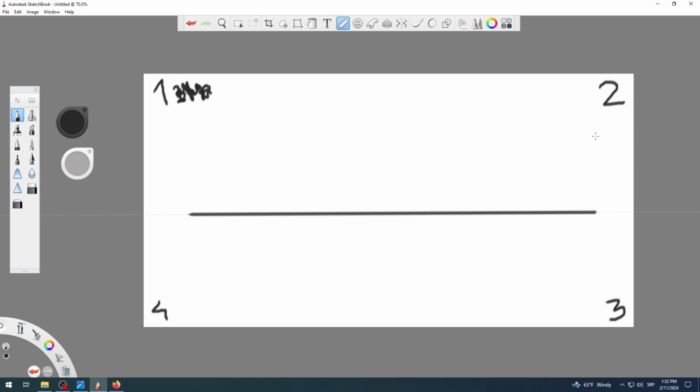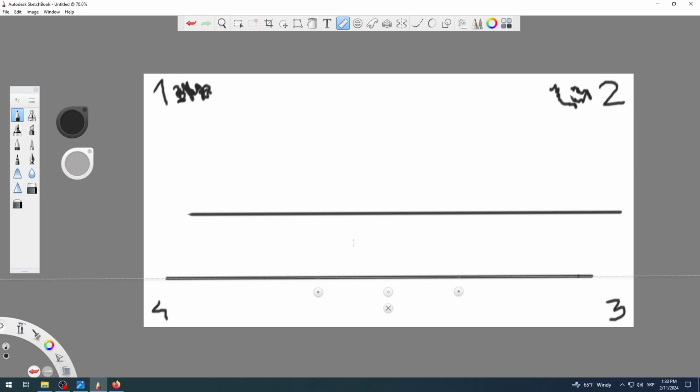So the ruler is defining the position of my drawing. It doesn't matter where your mouse or your pencil is when you have the ruler on. So if my ruler is down below here and my mouse is here on my top right corner, if I'm in free mode I can draw here, but when I'm in ruler mode I'm also on the top right corner clicking and want to draw, but no, I can only go over the ruler. So that's the huge difference. That's it for this video.